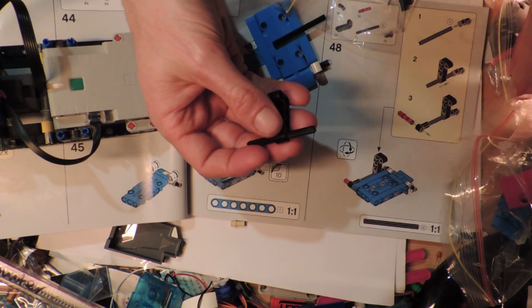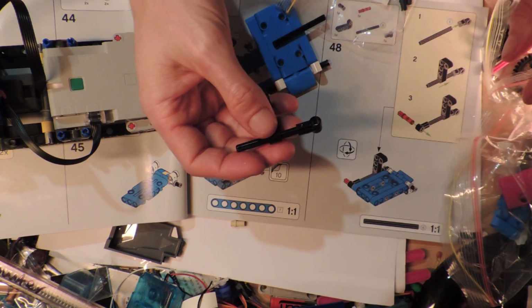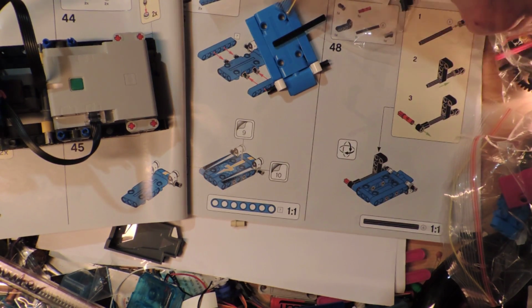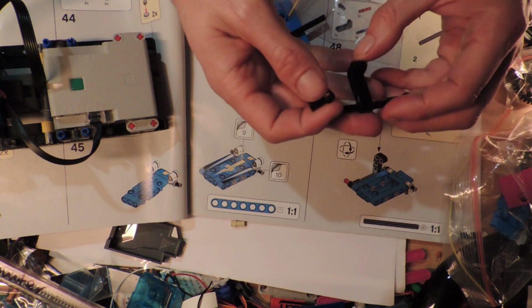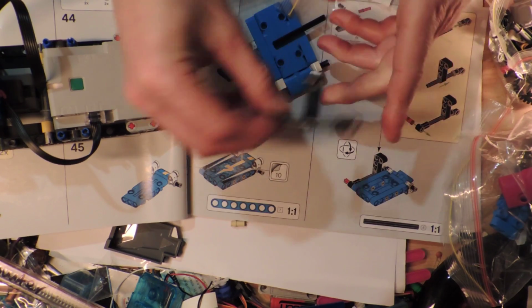Because you're like, well, I could just finish it, but no, I'm going to make a video out of it. I've cut myself several times today, so sorry if I've got cuts all over my hands. And they're in the worst possible place for having a cut, because bandages just don't want to stay there.